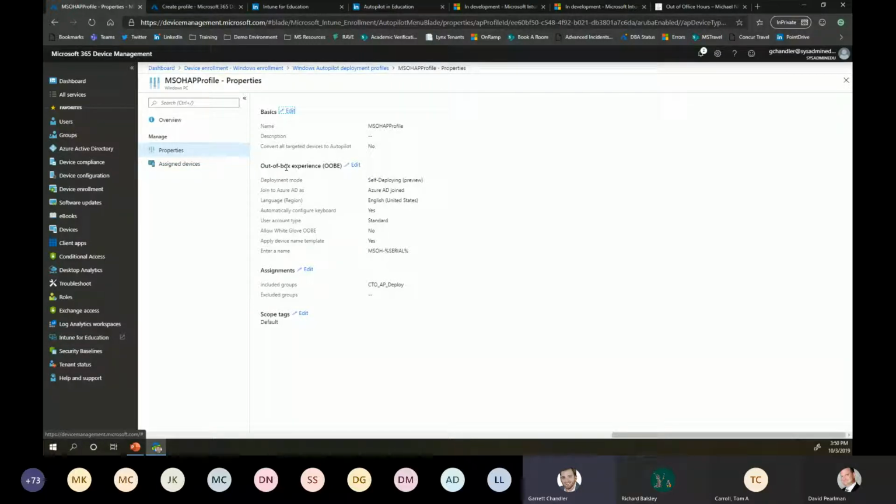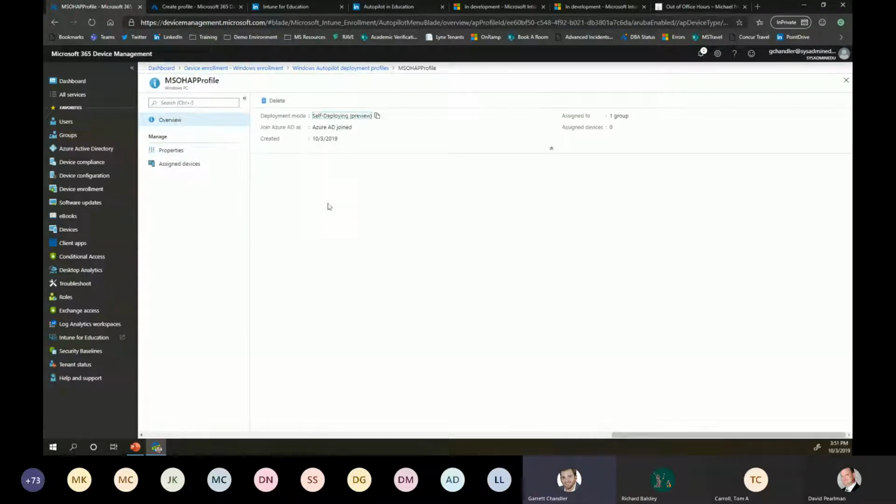So very similar if you're familiar with Apple deployment and the device enrollment program. I think that name has actually recently changed for Apple management. It's a very similar concept here. I also want to bring up the fact that we do have a white glove service, right? So we can actually work with the partner or the vendor who we're purchasing our devices from, and we can do a full white glove service within Autopilot that's fully supported. So really cool stuff coming out.